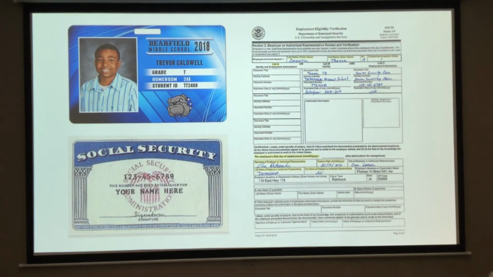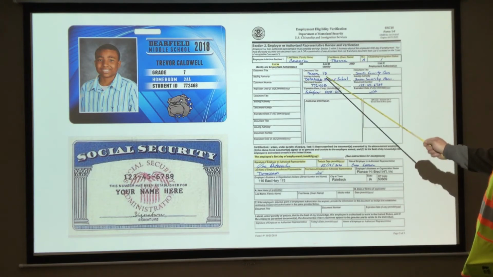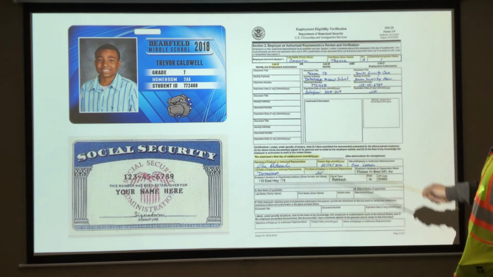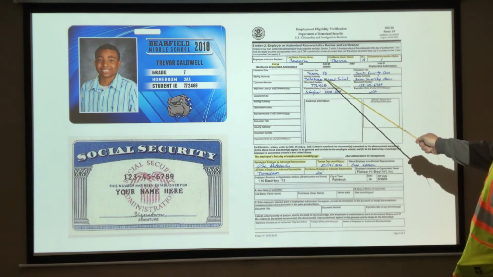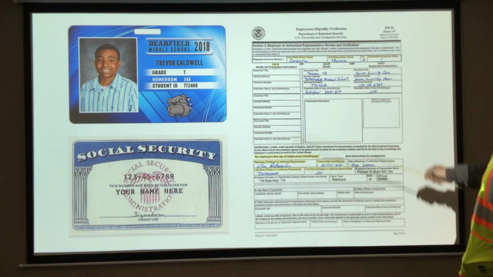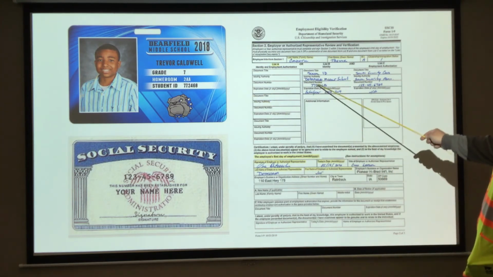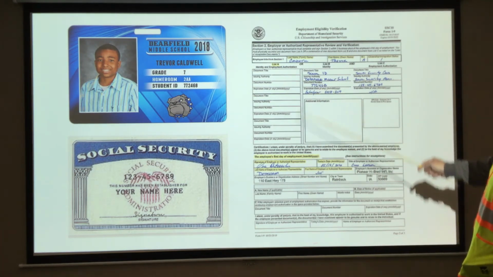Okay, a lot of young individuals detassel. One of the only IDs they might have, if they don't have their driver's permit yet, is going to be their school IDs. This is a good example of a school ID. In this case, all you're going to write in is school ID. Issuing authority is the school, so in this case, it's Deerfield Middle School. Document number, you'll find student ID 772468. You'll write that in, and then expiration date.